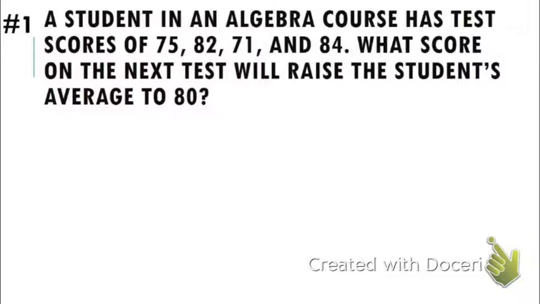I want to try to figure out, this student really wants to get an 80 in the class. Dang, that sucks. We've got their test scores, 75, 82, 71, 84. We want to know what their next test score would need to be in order to bring their average up to an 80. You okay?